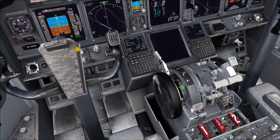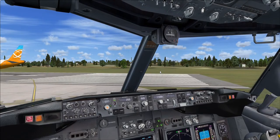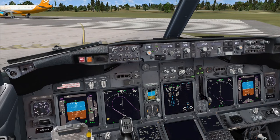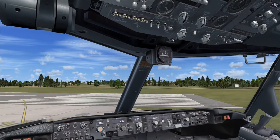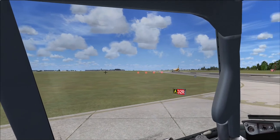Okay, let me pull the parking brake and go through the checklist here. So fuel flow, reset, brake 67, okay. Auto brakes, RTO, check. Okay, strobe lights on, and landing lights on, taxi lights off. Let's see what this guy's doing. Okay, he's taking off.